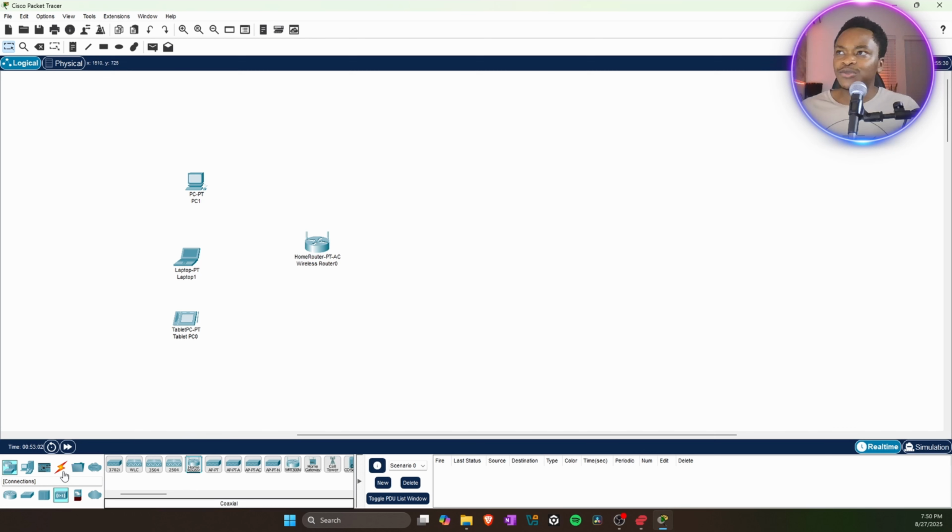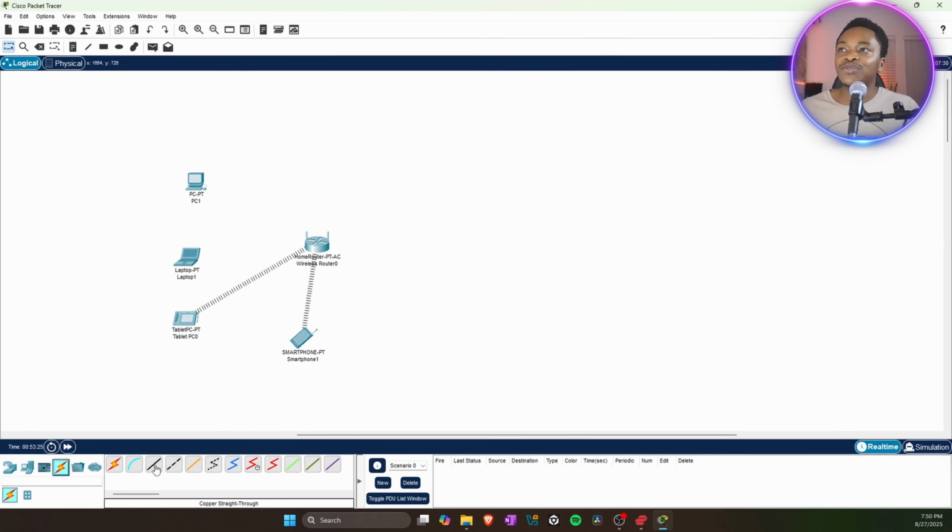And let's connect. Come here to cables. I see the Wi-Fi has already connected. I'm actually going to add a phone right there, so we have something else that connects to Wi-Fi. So in end devices, I'll pick my smartphone and throw it in there. Cool. And then now let's go to connections.